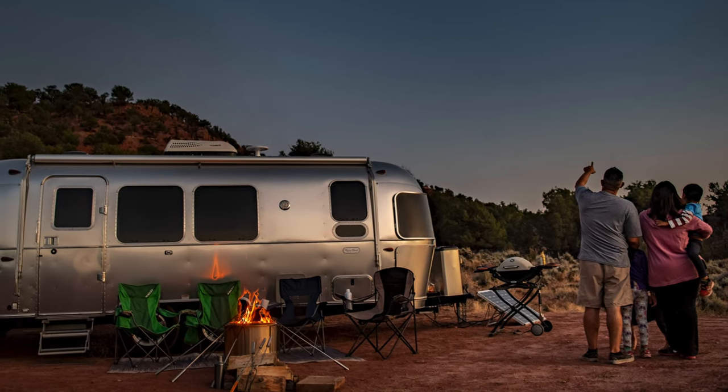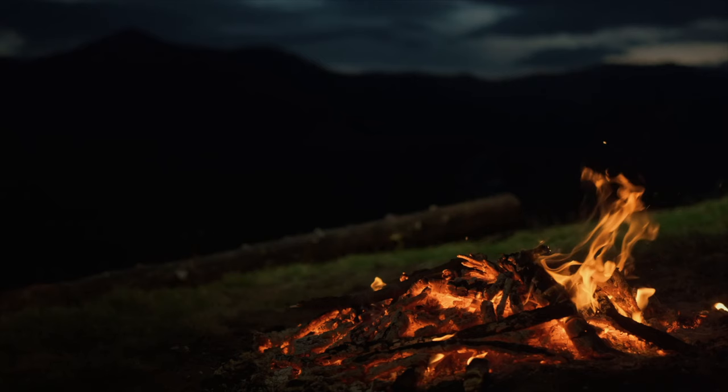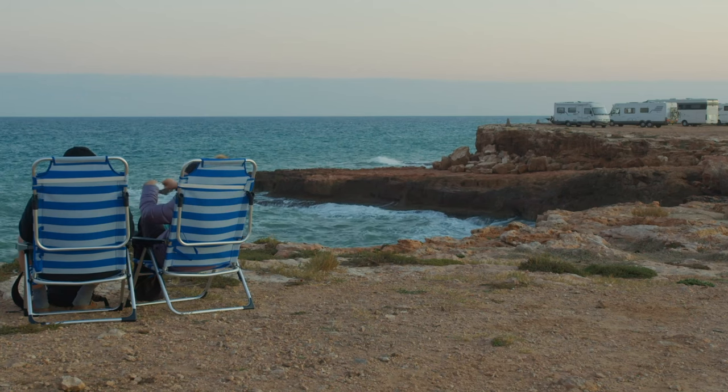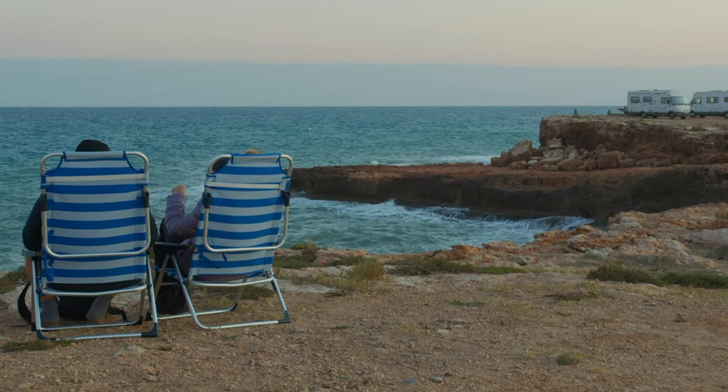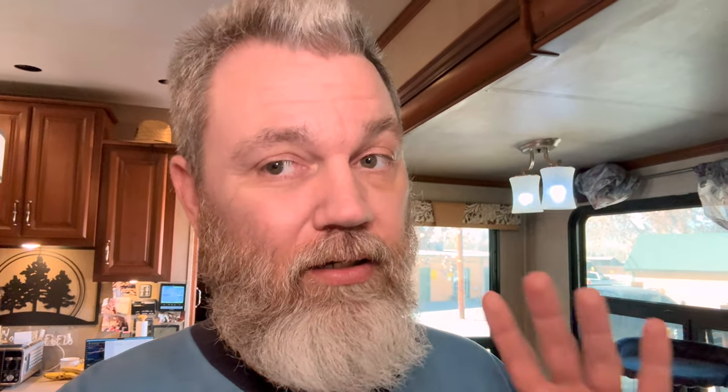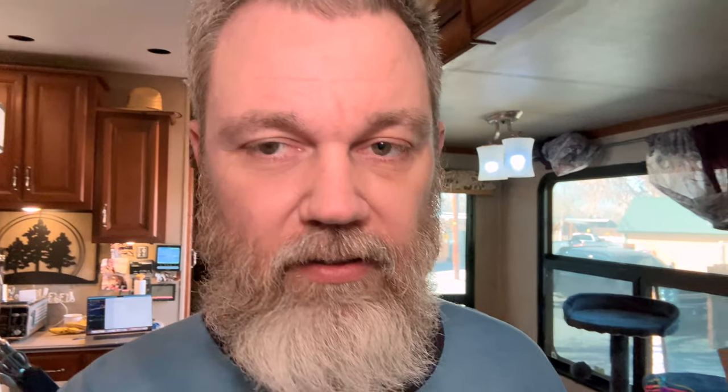Another way to save money — and I'm not fully set up for it myself — is boondocking, or free overnight camping. If you're able at all, you can save $50 or $60 a night, maybe even more. If you've got solar panels, batteries, or can just rough it for a night, look into boondocking. Check where Walmarts are along the way and call ahead to see if they allow free overnight camping, because not everywhere does anymore. Also look for BLM land that's easy to get to off the freeway. Plan accordingly.